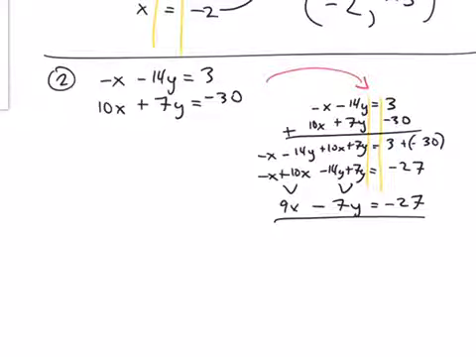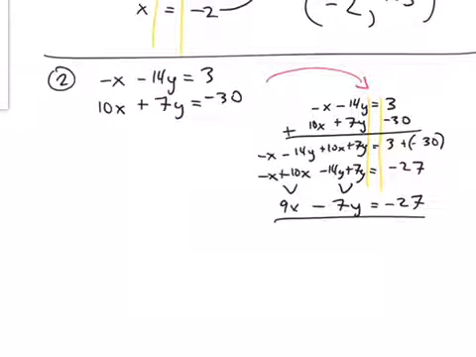Okay? And I didn't come up with this, obviously, but I'm going to show you what mathematicians have figured out, a way to combine these equations in order to eliminate one variable. And it looks like this, okay? I think to myself, all right, look, if I wanted to add negative x and 10x, those are pretty far apart. I'm not going to eliminate anything. But if I look at the y's here, if I could only get negative 14y and positive 14y to line up, then when I add those two equations together, the y's would eliminate.